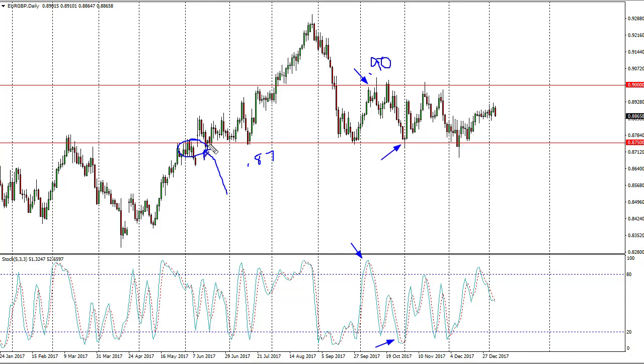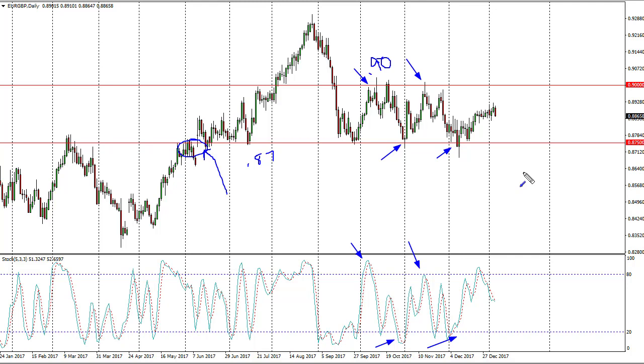You formed a hammer right here where you've seen a gap in previous support, and you're crossing over in the stochastics. Makes sense that the buyers would come. Well, where are you going to look to go? You're going to look to go to the latest high here at 0.90. We formed a perfect shooting star right at a stochastic cross. We broke down, we crossed over about here, and you can see we ended up forming a big hammer, and then we rallied again. So there's been 4 trades here over the last couple of months that would have netted about 250-ish pips, depending on when you got in.